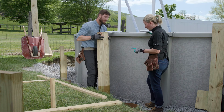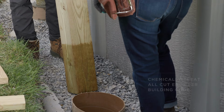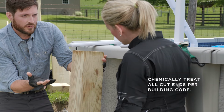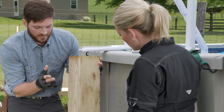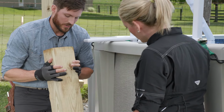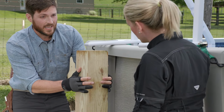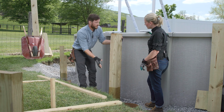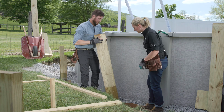Well, wait, I have one more question. What did you put on the bottom of your post? All right, so it is on the bottom. It's also on the top. All that is a chemical preservative that I put on any cut end. But this is a chemically treated post already. It's actually made for ground contact and cement contact. This is just another step to make sure that it's going to stay good for as long as possible.